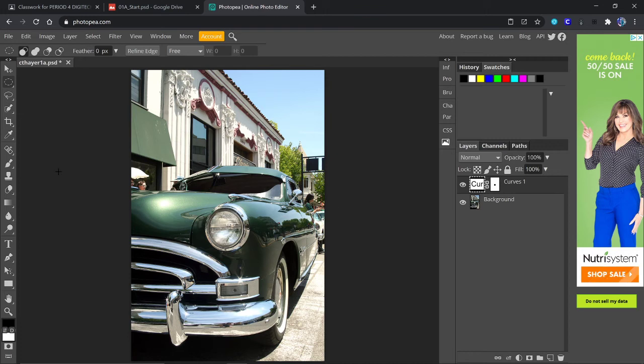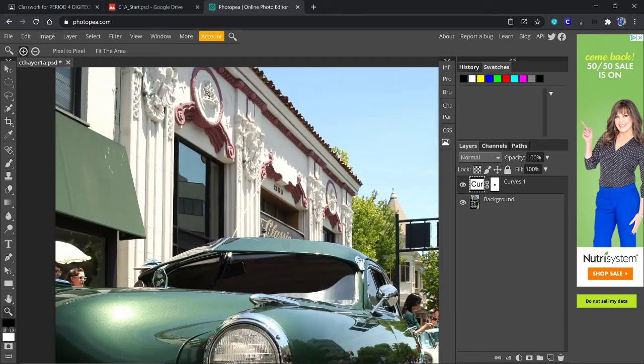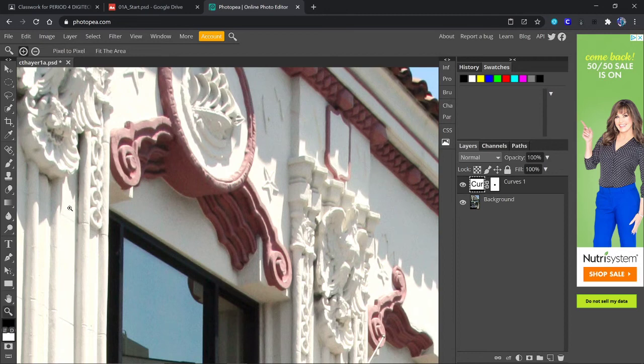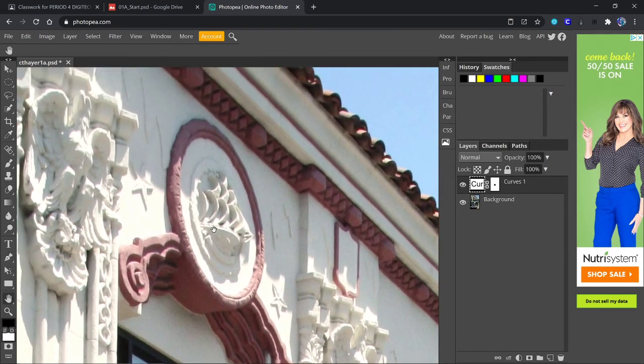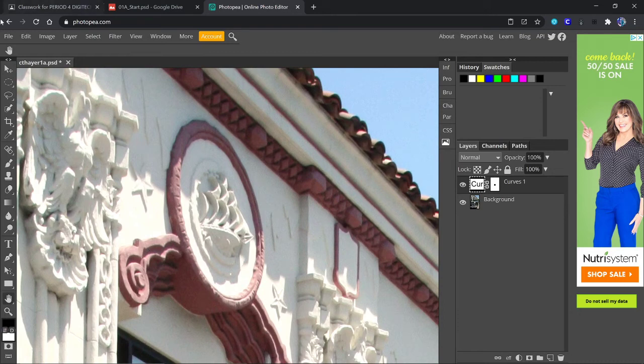And I'm going to now zoom in on the area up above, on that little circle thing on the wall. Okay, it got me close, but it didn't quite get me there. So I'm going to click and I'm going to drag it down. Okay, let's use our ellipse tool. And this time I'm going to freehand it. I'm going to try and get it so it's about the right height.